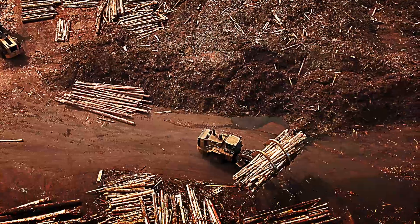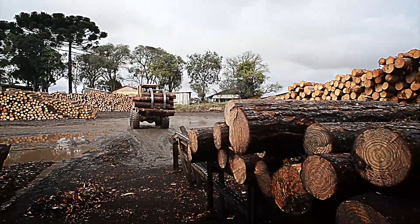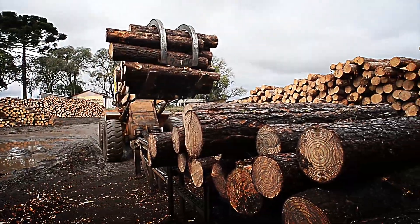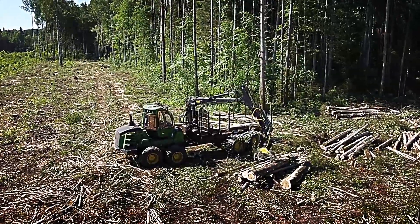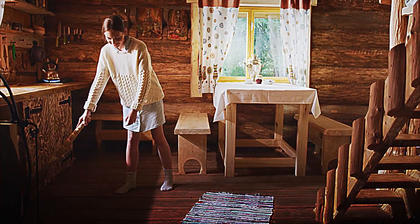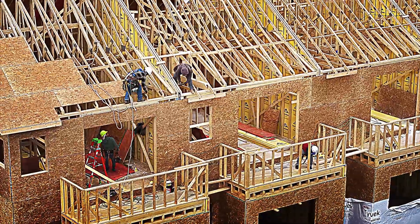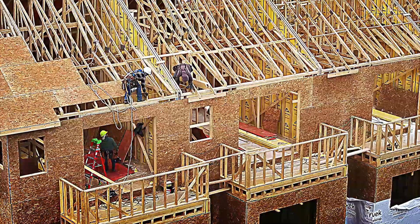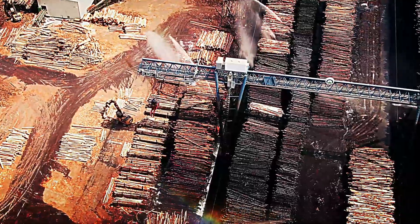However, a simple adjustment to tariffs is enough to generate a domino effect. When import tariffs increased from 14.5% to 34.5%, costs in the domestic market rose almost immediately. The price of lumber skyrocketed, directly affecting builders, manufacturers, and end consumers. This increase translated into a significant rise in the final price of homes. Building a typical house now required tens of thousands of dollars more simply due to the increased cost of structural materials. For many American families, this difference can be the deciding factor between owning a home or not. Lumber, therefore, becomes a sensitive indicator of the balance between politics, economics, and quality of life.